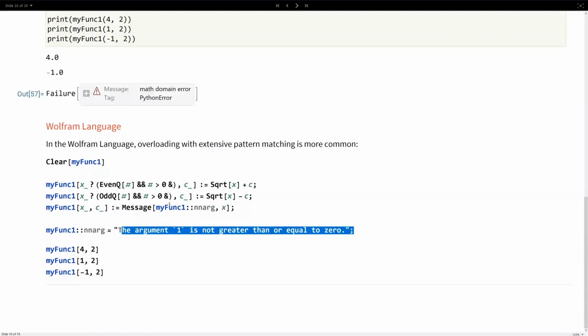And although initially it looks kind of a bit messy, it's actually clearer to another programmer because you can see explicitly this must be even and positive. This must be odd and positive. This must be anything else. And already to me, that is saying, oh, so that means I could put anything in the first argument here. I could put an image if I wanted to. So that's already raising some flags for me to say, actually, this function could be improved even further.